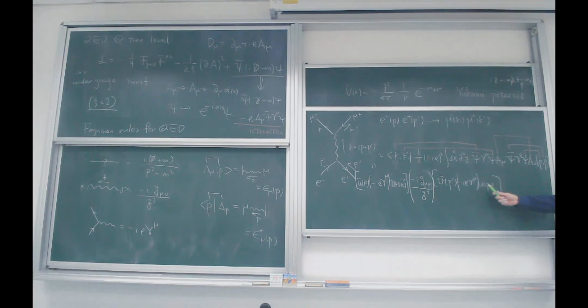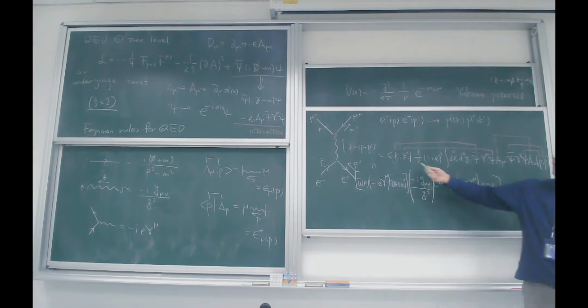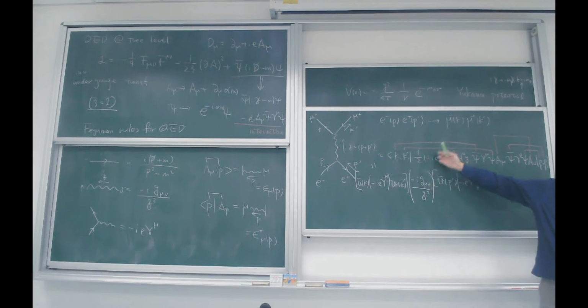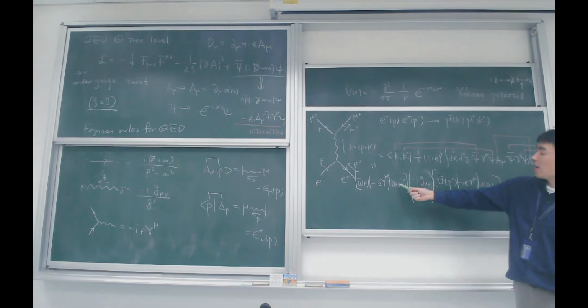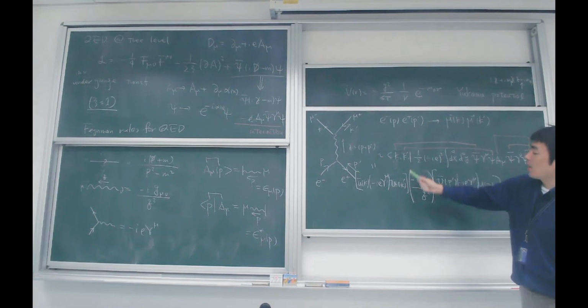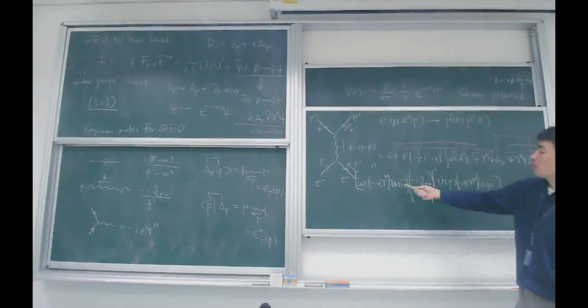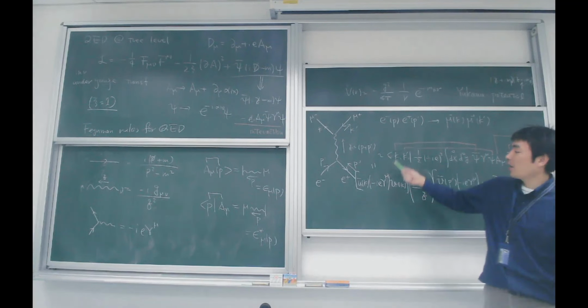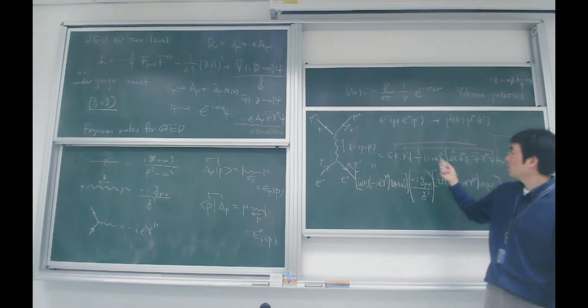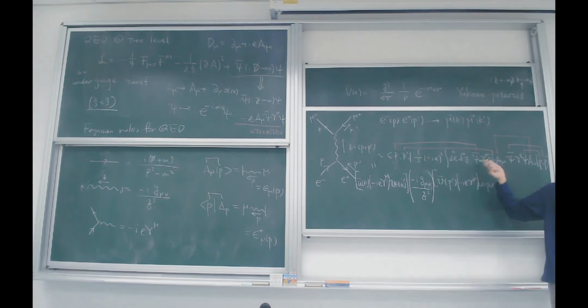The first one, u(p), this one will give u(p) and this one will give b bar(k') and the gamma mu, gamma nu in the middle, and minus i epsilon, just steal from here. The other one, if you contract this one with k prime, you have b(k') and u bar(k), and in the middle you have gamma mu, and minus i epsilon from here. And one half is just swapping x and y, so you count. Is it okay?